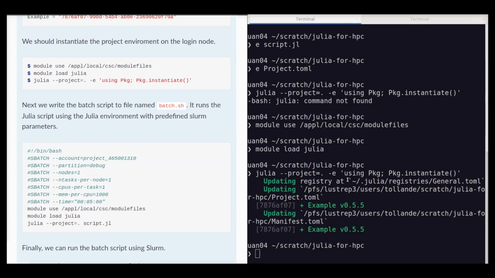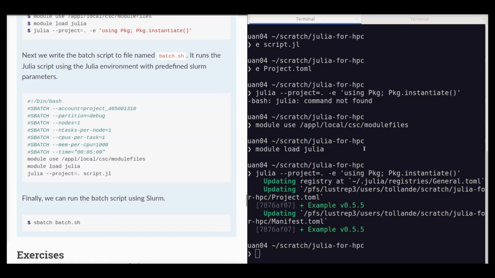We usually want to do this instantiation on the login node before running the code on a compute node. Although you can basically do it on the compute node, if the instantiation has to start installing or precompiling a whole lot of packages, it might just waste your resources from the job. The compute nodes may also run out of temporary memory, because on a compute node the /tmp, which is the default temporary memory, is usually quite small, something like 250 megabytes, which the package manager uses. And if it's installing a lot of dependencies, it might run out of that. Although there are ways around that by setting the temporary directory to somewhere else. But nevertheless, you usually want to do the instantiation on the login node before running.